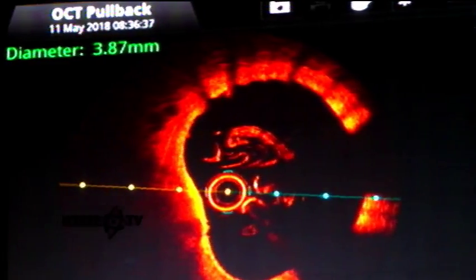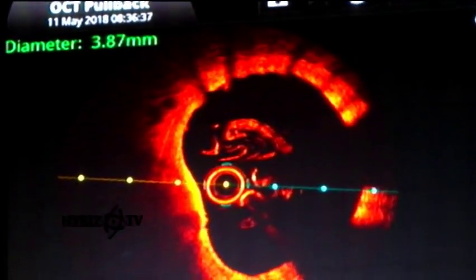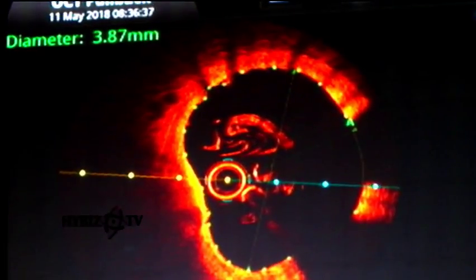Okay, so lumen to lumen is 3.5 and 3.87 is the mean diameter.